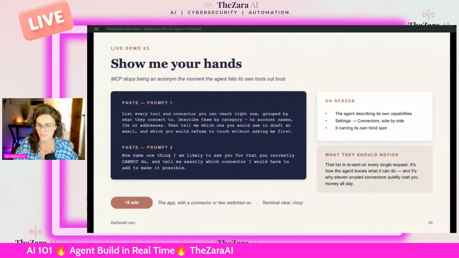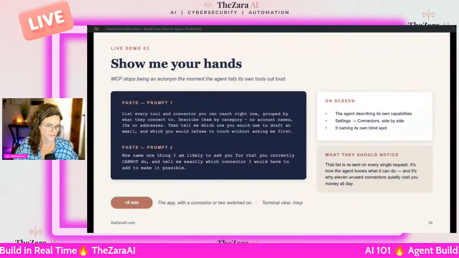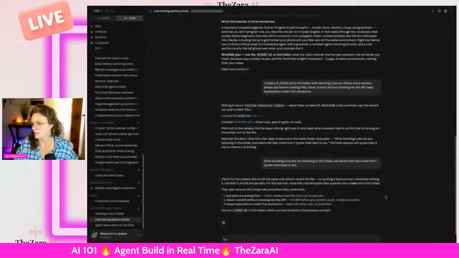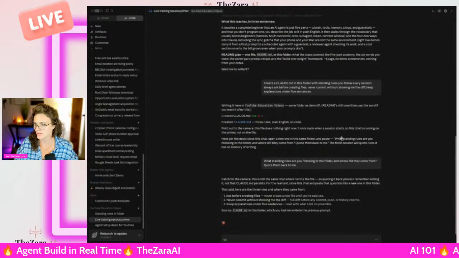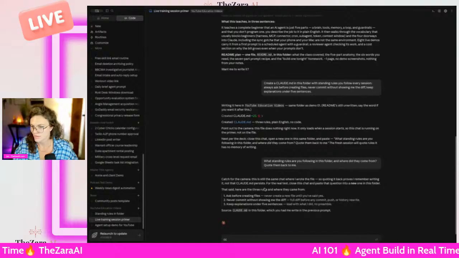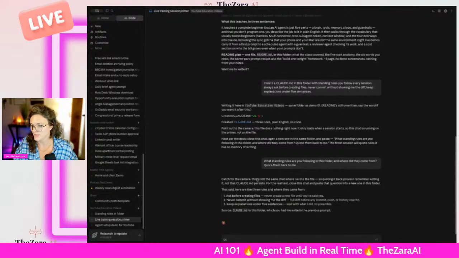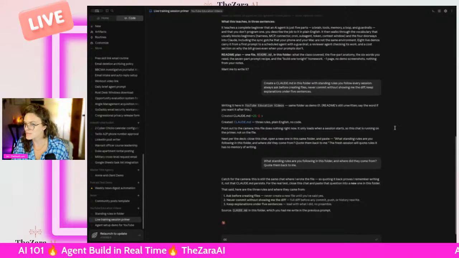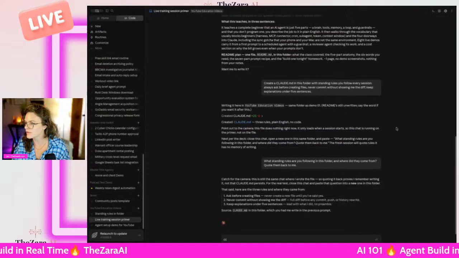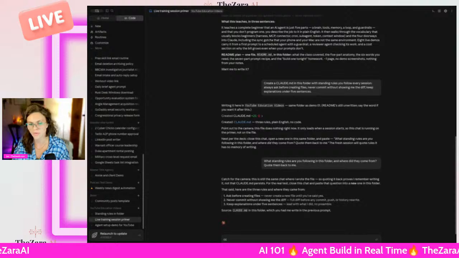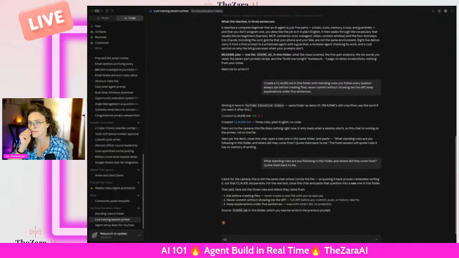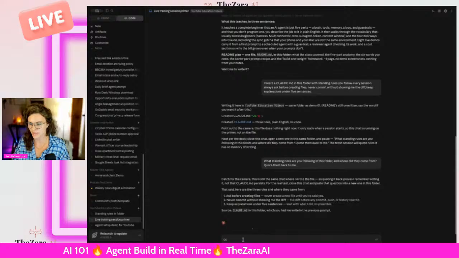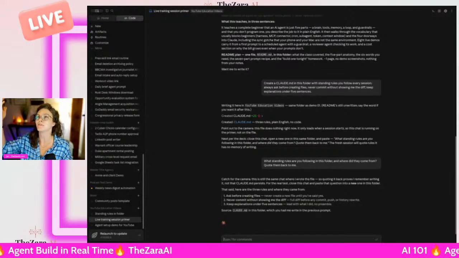All right, cool. Let's go back into sharing screen. We're going to run another demo on this. Cool. Okay, got my Claude up over here. I need to find the other PowerPoint presentation with the prompt. You guys should see all the stuff I'm doing over here on the back end. It's kind of entertaining. I haven't run a live stream in forever. And I see people popping in and out, and I appreciate you all. Maybe I'll do more of these because I know once I do more, people will know, and I'll be more regular. I actually don't expect a single person to be here. I'm just going to be talking to the ether of myself.